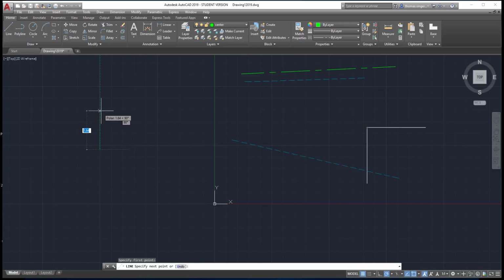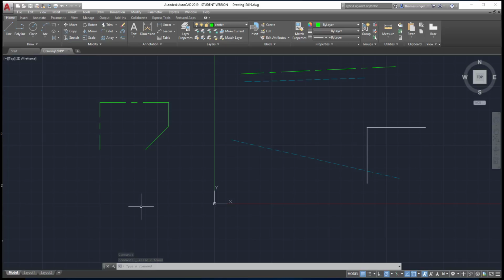So if I want to draw a 2-inch line straight up, 2-inch, enter, 3 inches, 1 inch, straight down, 1 inch in, 1 inch down. Now if I need to draw a diagonal line, I can connect those back. So now I've got a 45-degree angle. Remember, 1 inch by 1 inch creates a 45-degree angle. I can then delete the old lines and hit enter, and we're all set. So there's our basic setup.